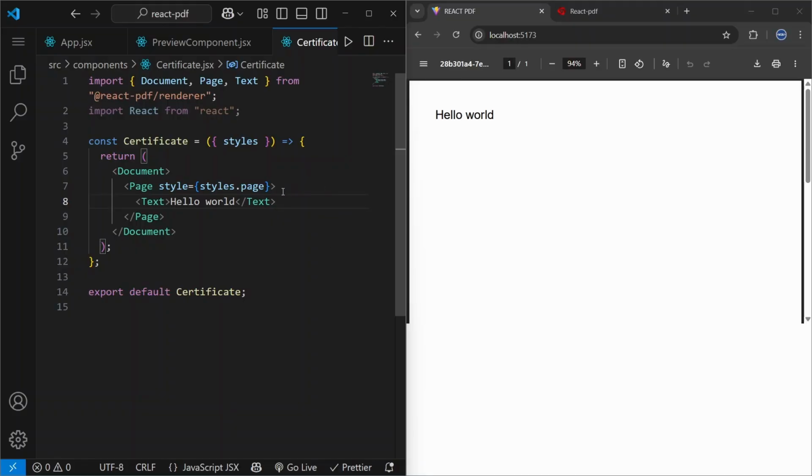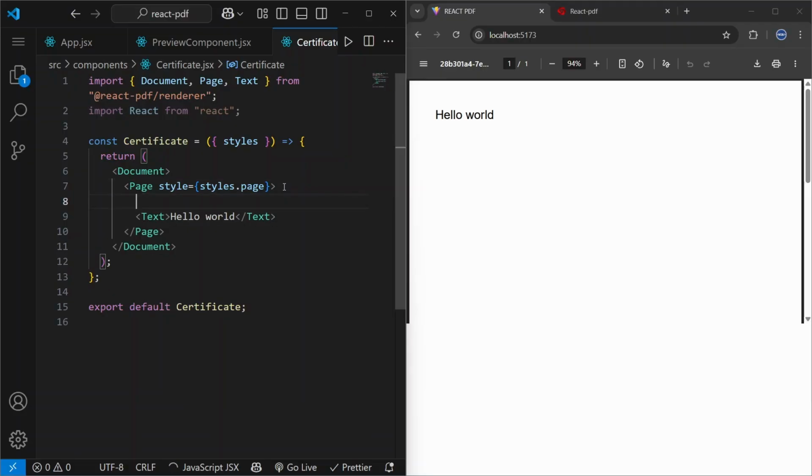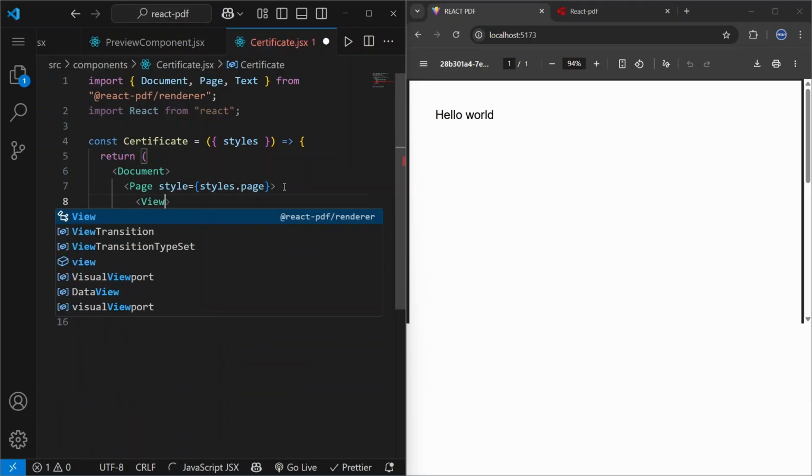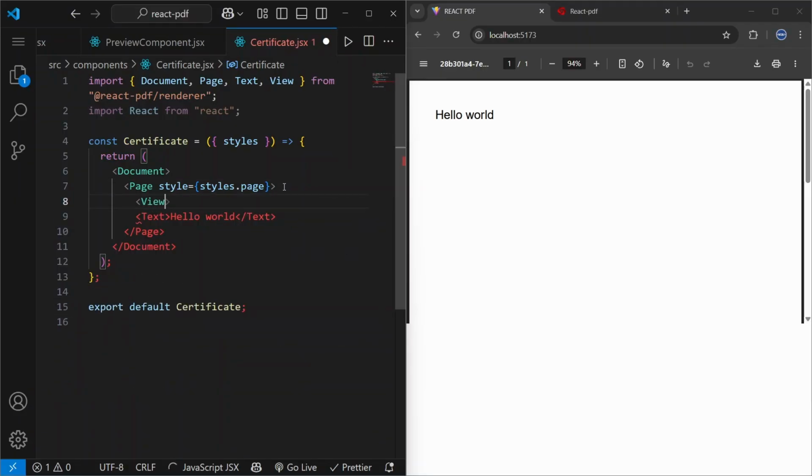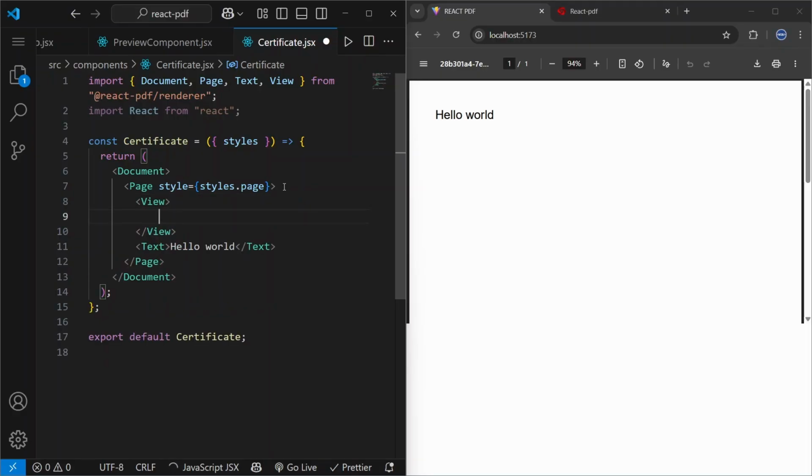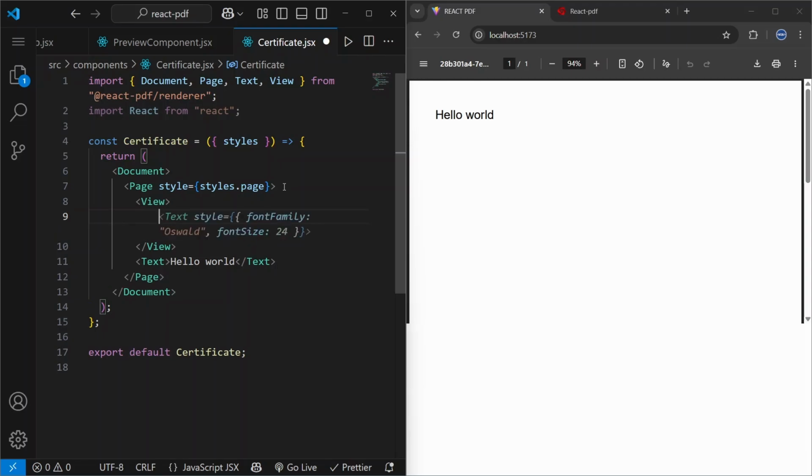Now under this page component, we can use a view component, which will also come from React PDF renderer. The view component is basically like a div in HTML. It groups and structures elements together and allows us to apply styles like borders, padding, flex layouts, and it helps us organize the layout inside a PDF page.